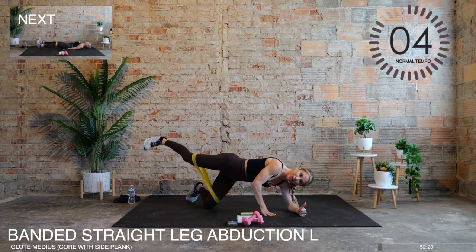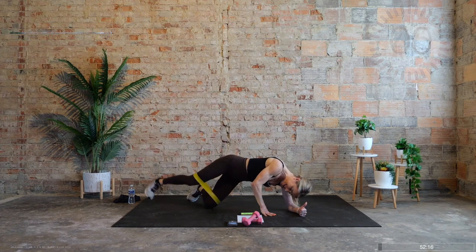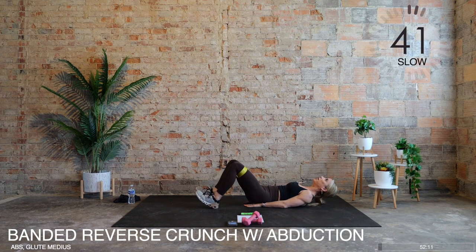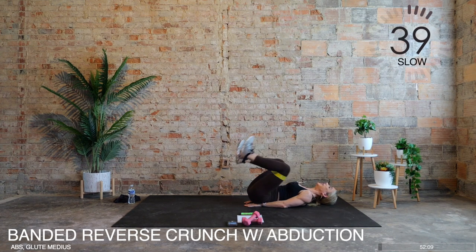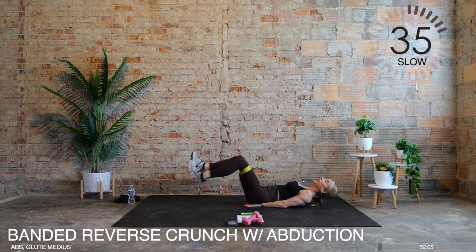We take it back to our reverse crunch, this time with a flare. Take it to the back. Let's go. Here we go. Press into the band. Now support the pelvis. Keep the pelvis still. It's in, out, abducted to the band. Bring it back together and then bring it in.